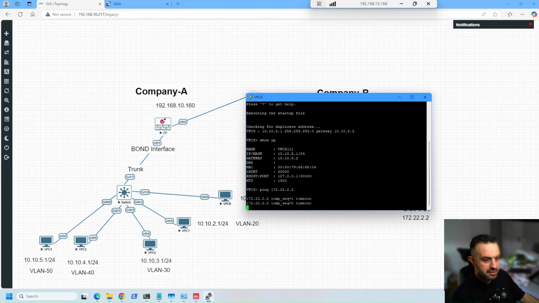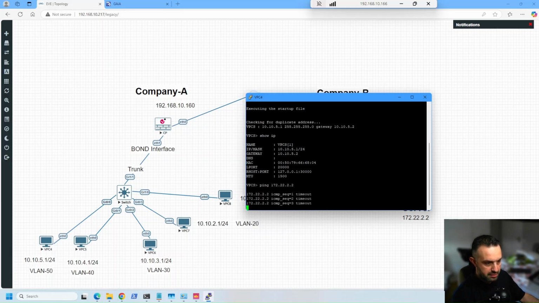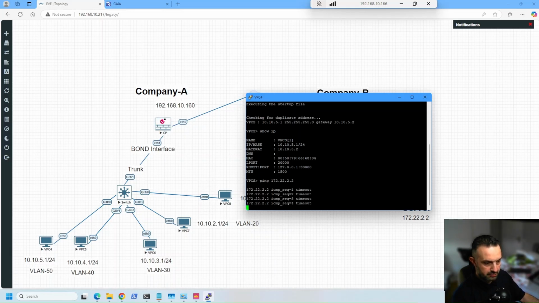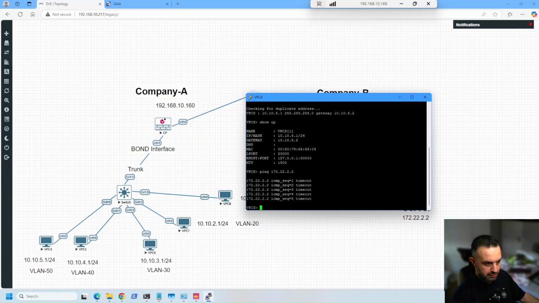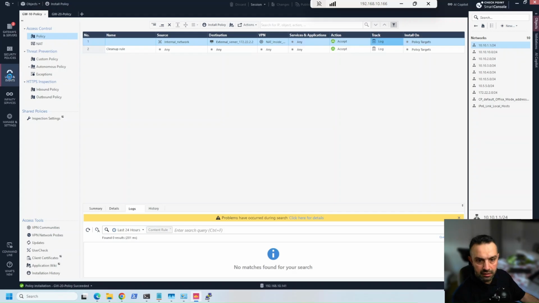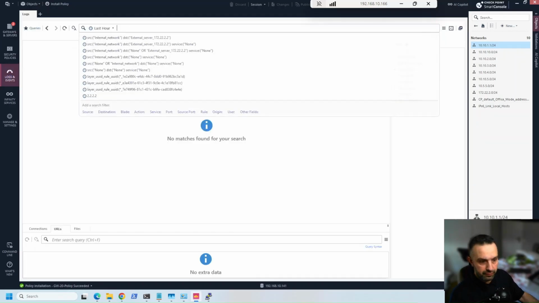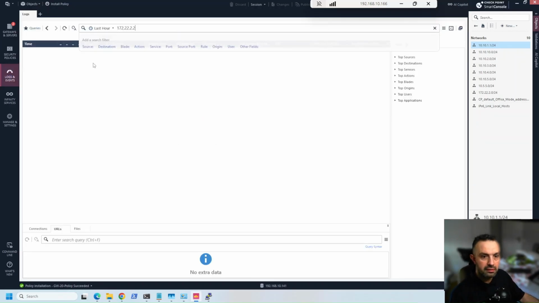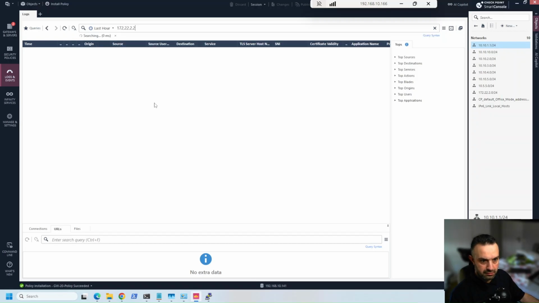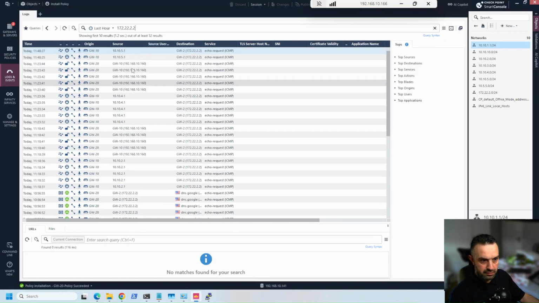And here we can see it's dropping. So let's take this IP and see it in our logs, why it is dropping. So it is correct here.